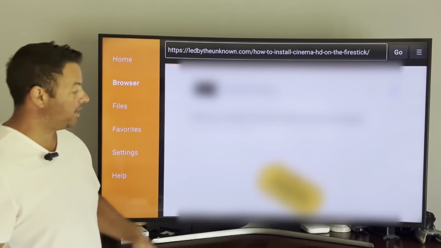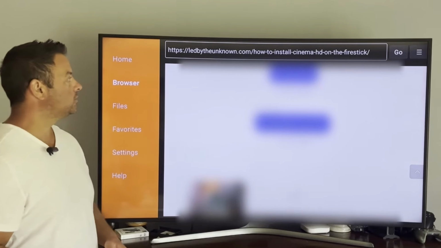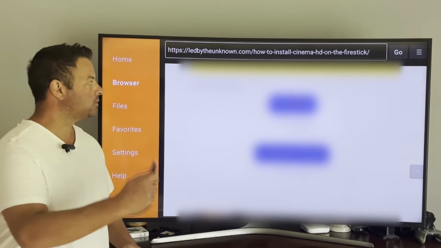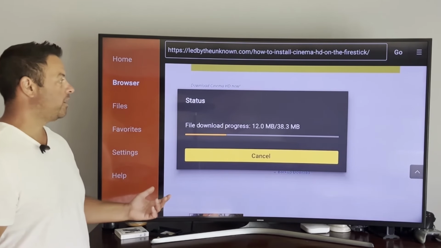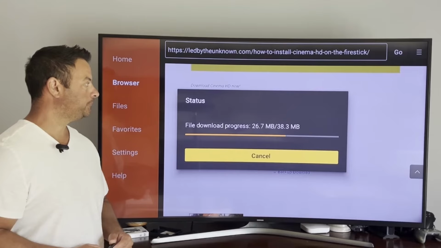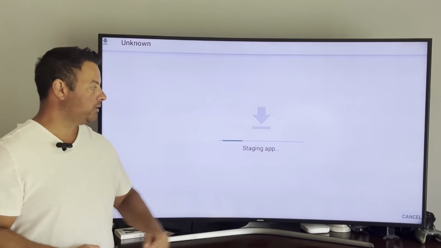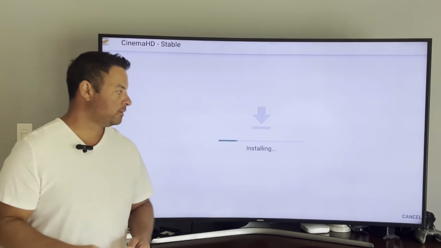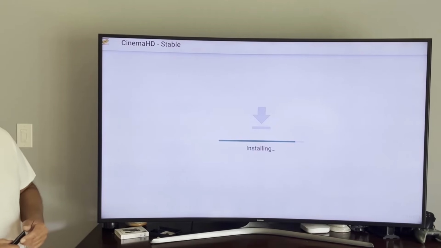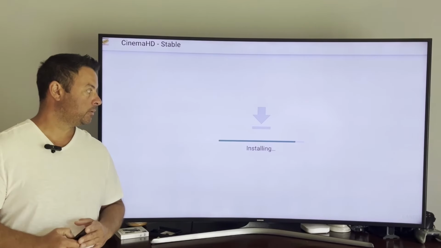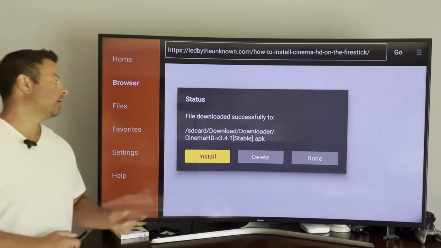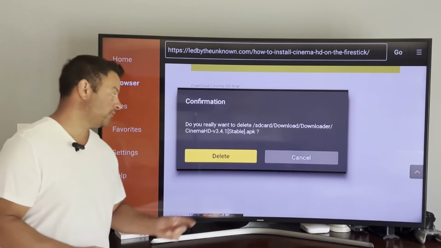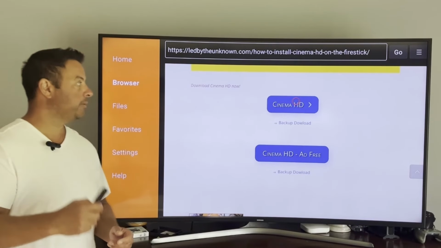So let's try Cinema, head down, look for the little blue buttons or the blue bubbles, select Cinema, download the application on our device. Down in the bottom far right, we'll hit install. And once it's installed, down in the bottom right, click done, as it gives us the option to delete the installation file and confirm the delete. And we can back out one.